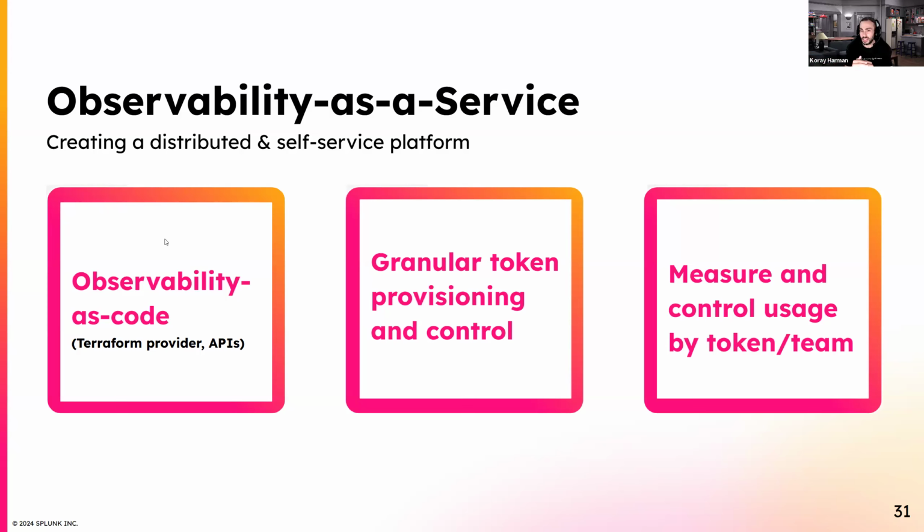And not only does it give us that great safety net for what's coming through the front gate, it also is a great measure of usage. So we can look at what's coming through at that token level. And if we provision that to, as a team, by a business unit, by a service, by an application, whatever that right level of granularity is, we can then also measure that usage and what data is coming in per token. Also acts as a great foundation for a chargeback or a showback model as well.